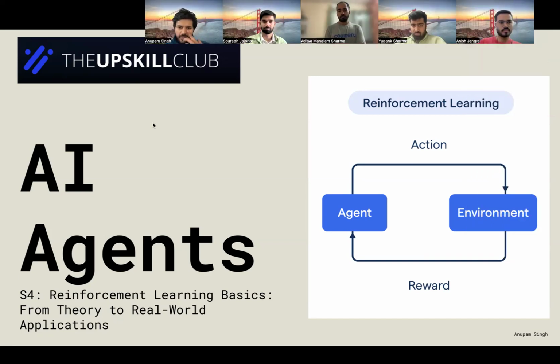In a nutshell, reinforcement learning is very simple, as the diagram here tries to convey. There is an agent, there is an environment. The agent takes an action based upon some parameters. Either they are rewarded or not rewarded. If they are rewarded, they take that as a note. That's it. As simple as that.